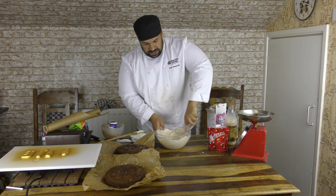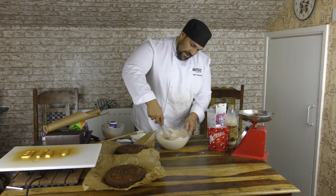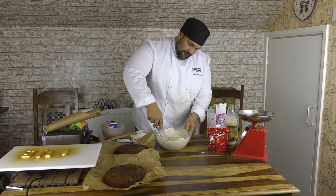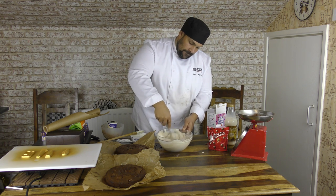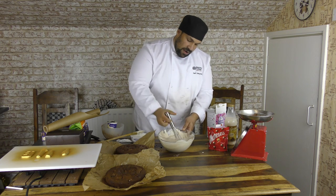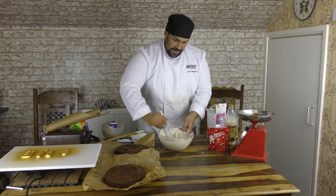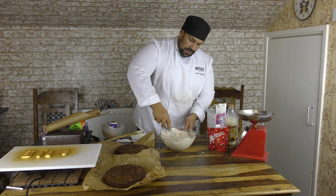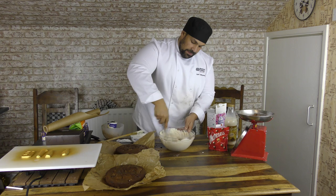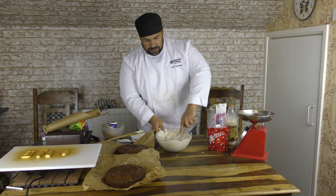I like to do this one by hand so I can feel the cream changing, so I don't overbeat it. Great tip for this: use different parts of your arm. That one does your bicep. So if you feel it getting tired, just change. That does your shoulder. Change arms, of course.